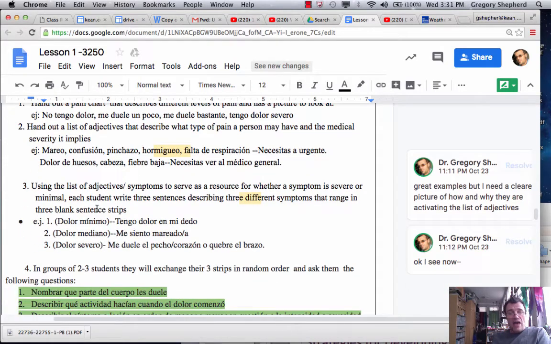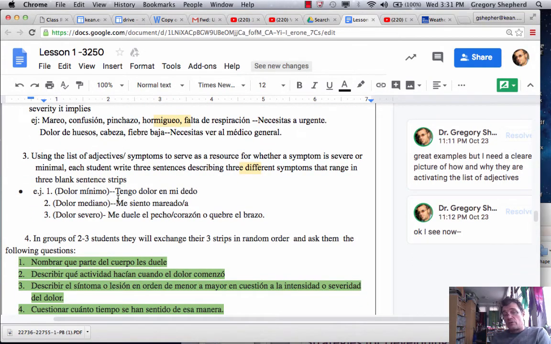Using the list of adjectives as a resource for whether a symptom is severe or minimal, each student will write 3 sentences describing 3 different symptoms that range the following way. So here's one that's a small pain, here's a medium pain, here's a severe pain.